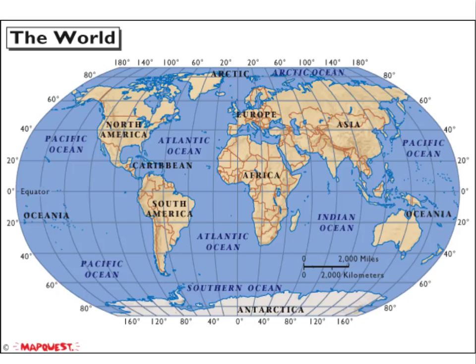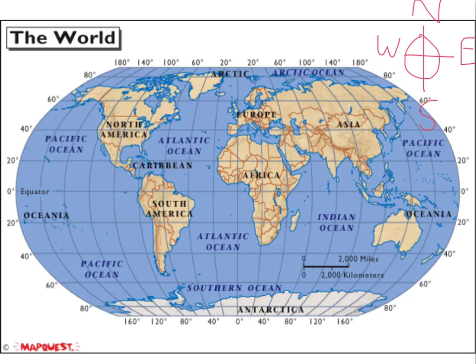So we start with a compass rose. As with most compass roses, and this one, north is to the top of the map, south is to the bottom of the map, east is to the right of the map, and west is to the left. So really, in your head, you can almost substitute east for right and west for left. Now again, this won't always be the case with all maps, but in this case, and in most cases, it will be. So let's talk about the relationship between Europe and Africa.